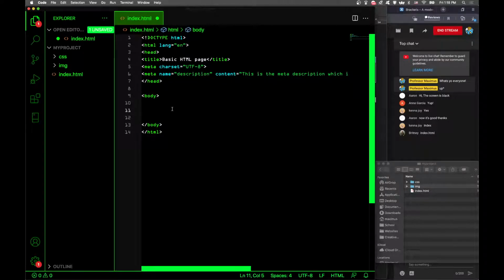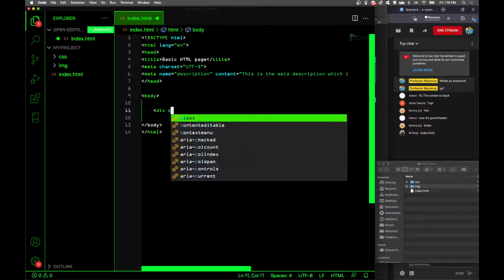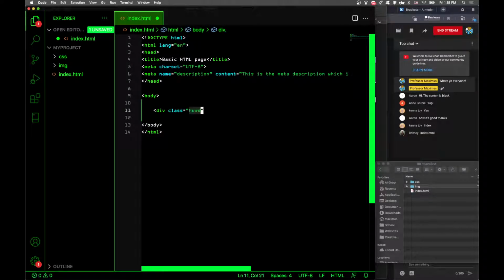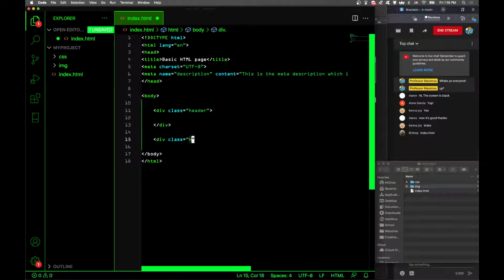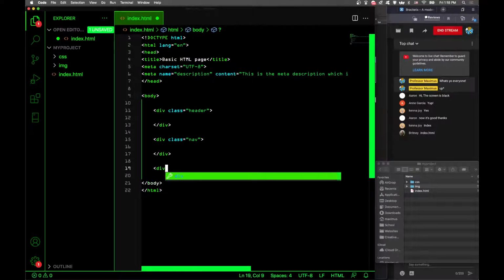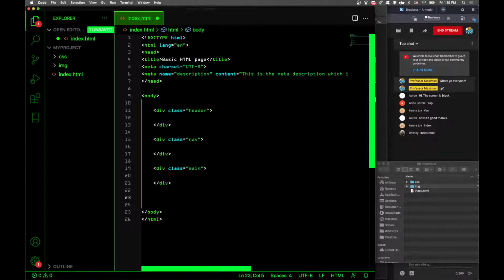So the header, the nav, the main content and the footer.